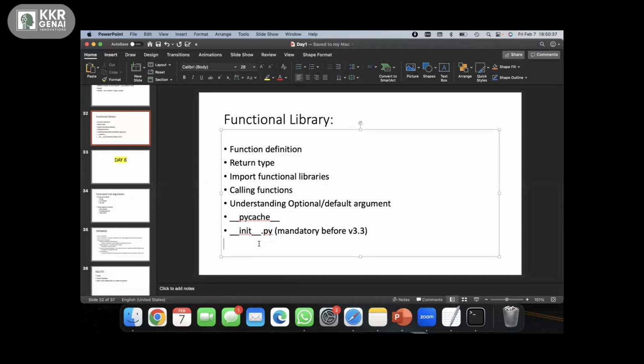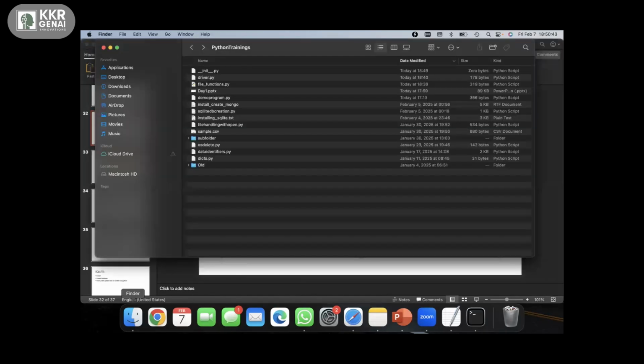That is the importance of it. If you see FAQs, you would find it. So what is the importance of init.py? Its importance is that if we create an empty file by this name, it will be considered a Python package basically, and then it tries to import everything. Anything that you have to import, you would import it.